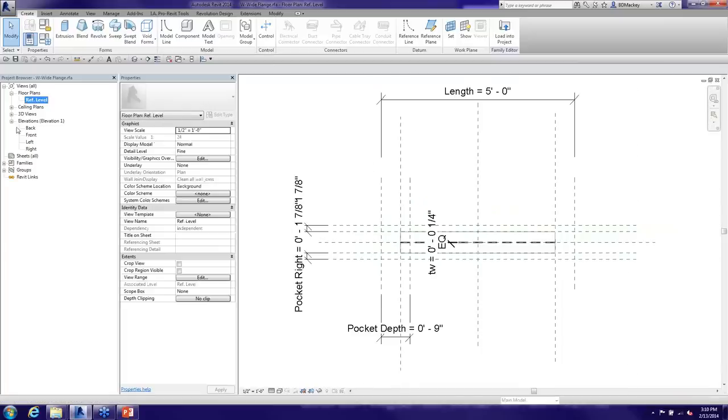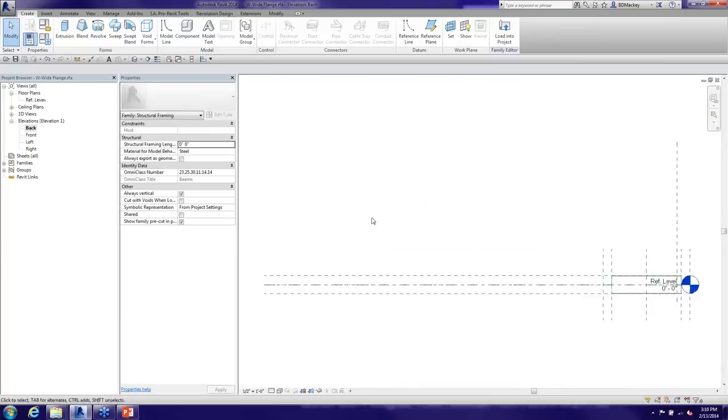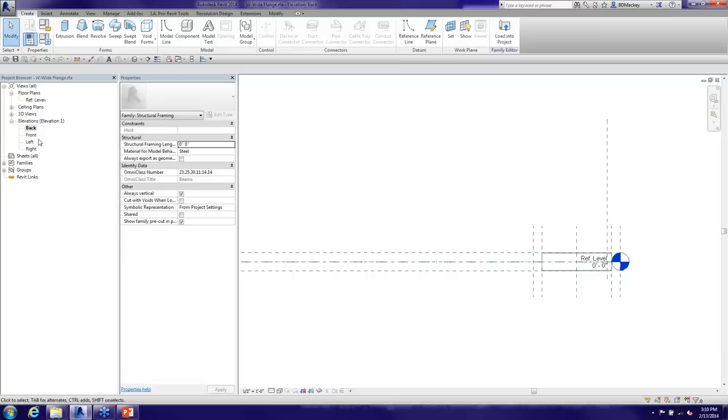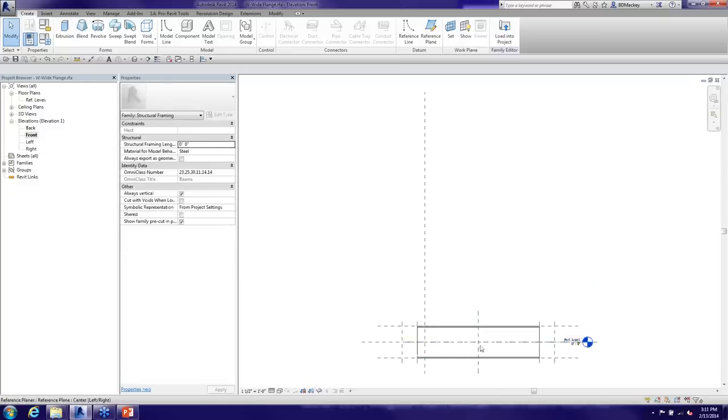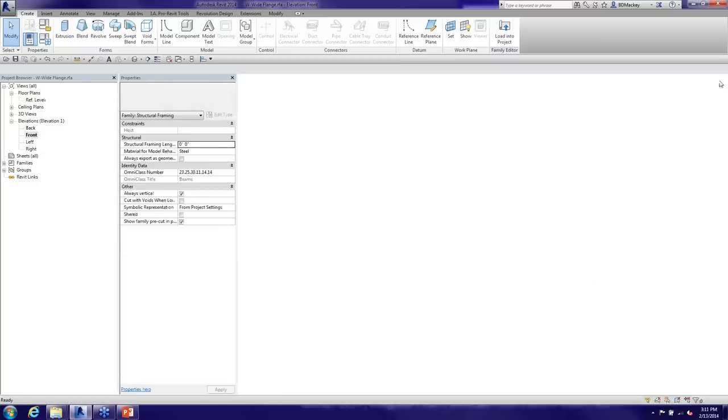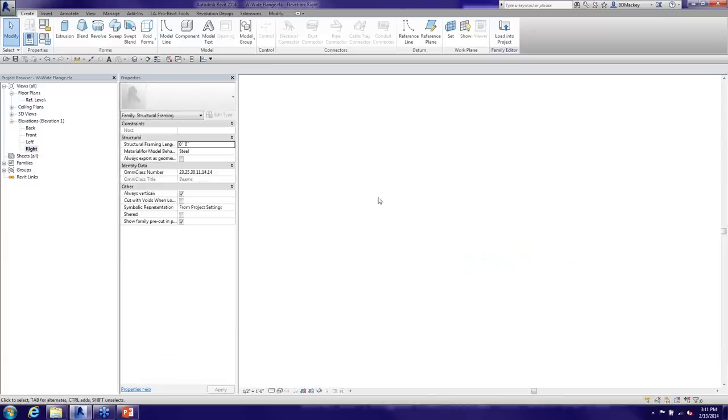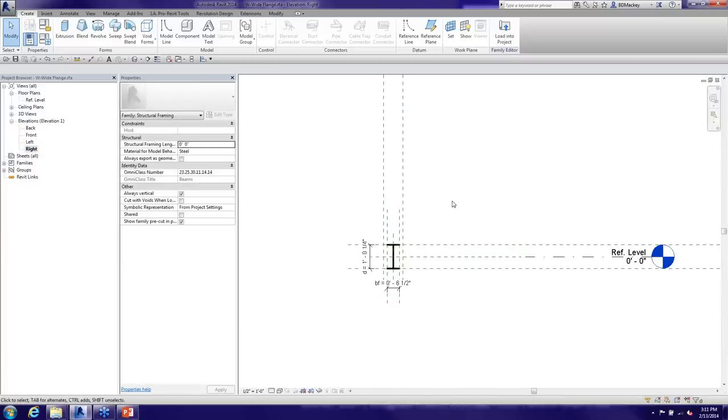So I'm going to expand an elevation view, and I'm not sure where Autodesk has the other parameters. So I'm going to kind of browse through to see, is it in the back, is it in the front? It's not in any of those views, so I'm going to try to go to like the right or the left. Because I'd like to keep my stuff consistent. If they put it on the right, I want to put it on the right. I don't want to have half the dimensions in the front view and half the dimensions in the left view, etc. I like to keep everything pretty much consistent where we're going through and setting that up.